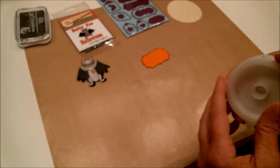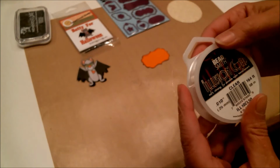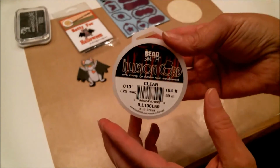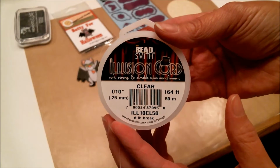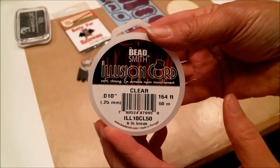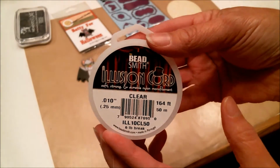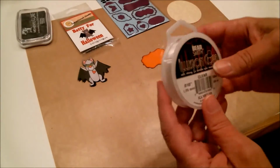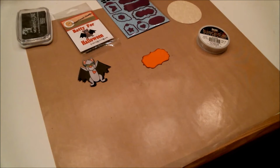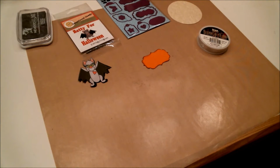And another thing you're going to be needing for this, I used this illusion cord for beading, but fishing line should work, or even a piece of thread. So these are the things that I'm going to be using next, and I will be right back with that.